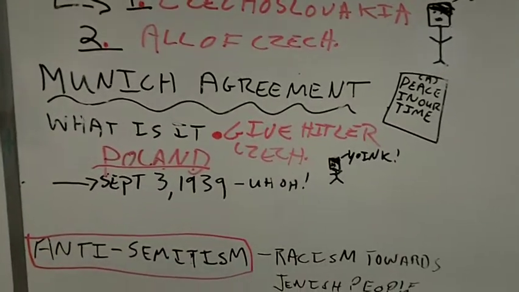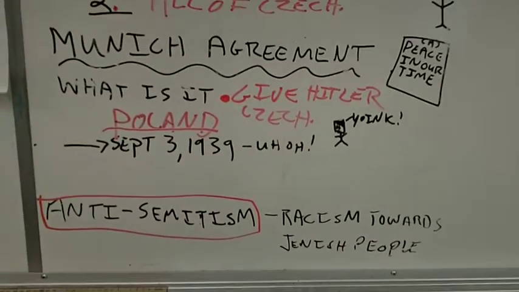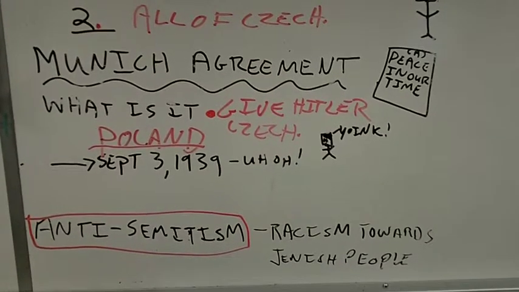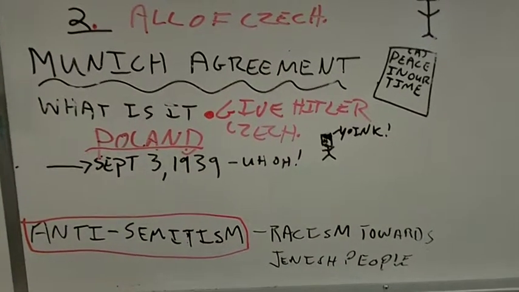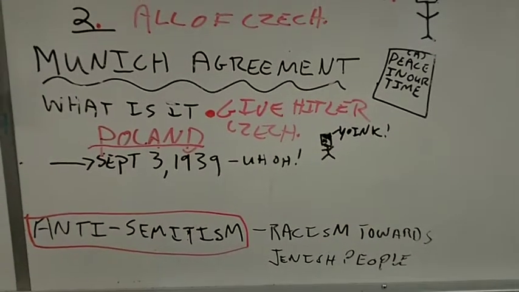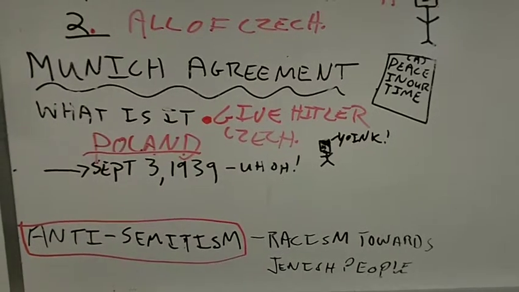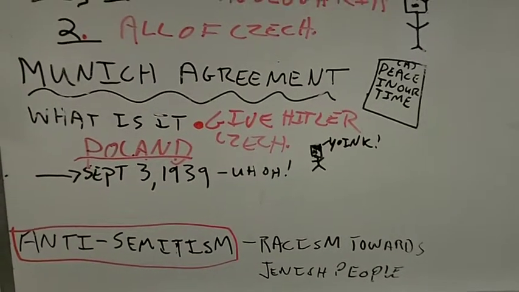And then we looked at anti-Semitism as this philosophy behind German actions. And anti-Semitism just is a term for racism against Jewish people. It has its very own term. Just like the Holocaust should generally be used simply for the genocide of Jewish people, and they have their own word, the Shoah.